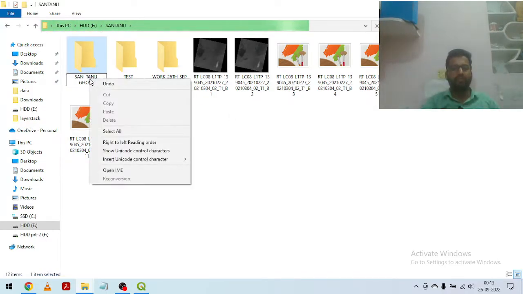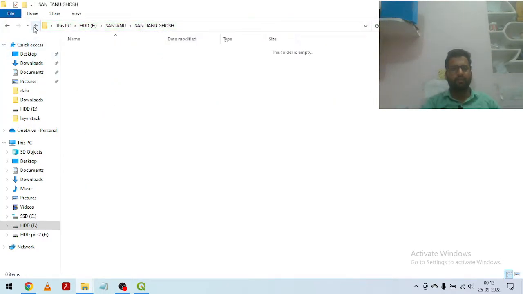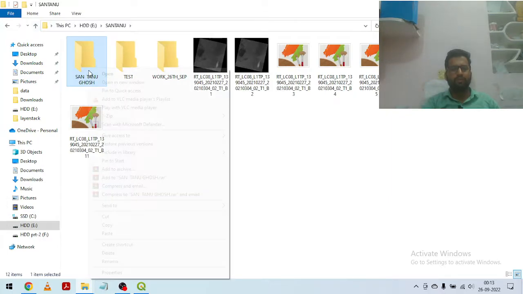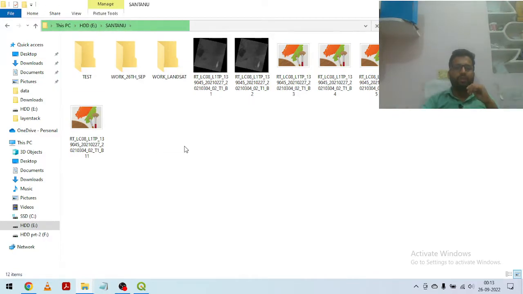So rename the folder to work_landsat, with an underscore. This is the valid format to get the data.